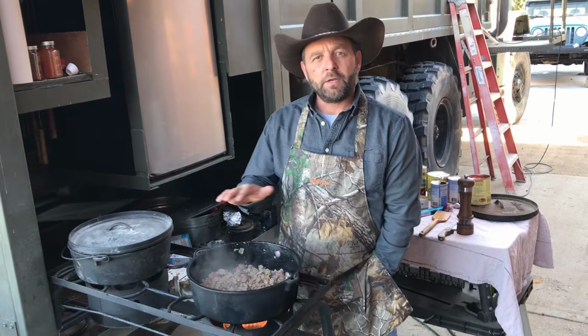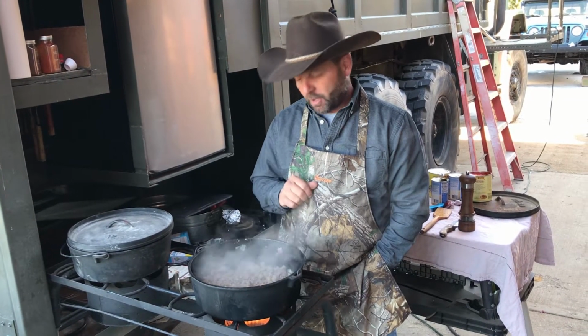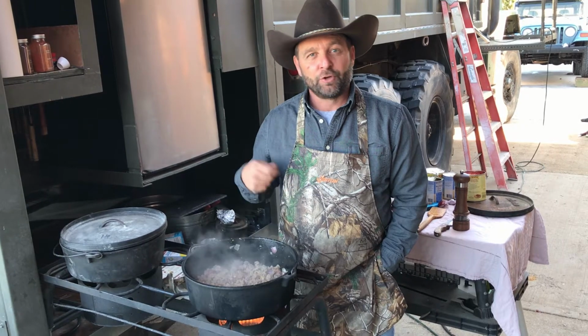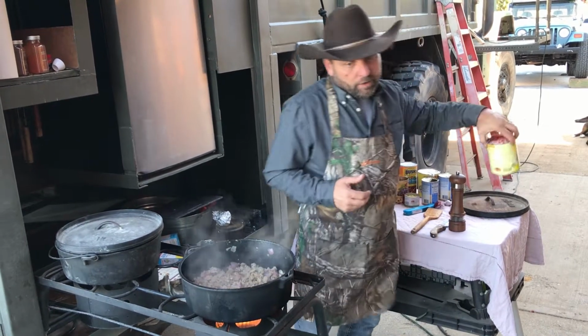Okay, so we got our meat ground or browned. We got our sausage in there. We got the hamburger, the onions. They're all looking pretty good. Now, I like my chili nice and thick. Chili's not like chicken noodle soup, you know. We got to have it thick. So I just kind of make it however I feel like it.